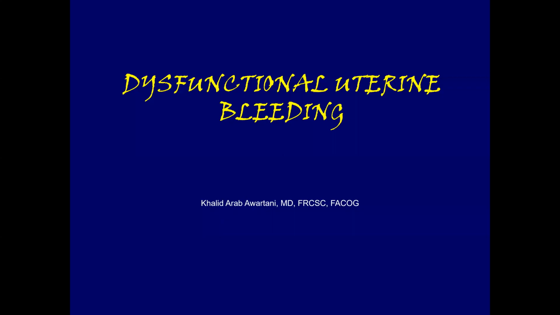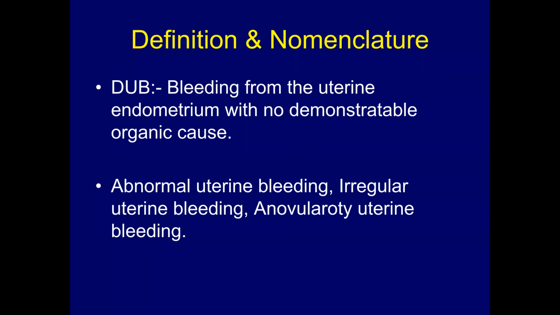Uterine bleeding. Usually, when we say dysfunctional uterine bleeding, it's part of what we call abnormal uterine bleeding. Abnormal uterine bleeding is when you have irregular uterine bleeding, simply could be more blood, different intervals, anovulatory bleed, breakthrough, anything that causes abnormal uterine bleed, something different than the menstrual cycle.